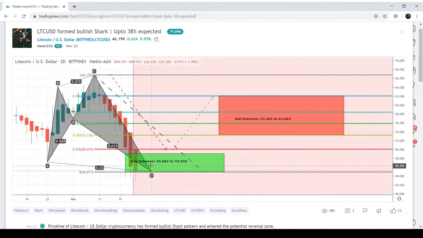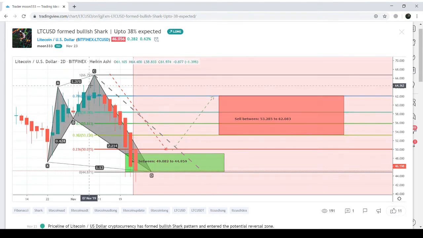All right. So this is completely entered in the potential reversal zone. At this time, we have the chance or opportunity to catch the price action at the bottom of the potential reversal zone. As you can see, this is an initial leg, and the A to B leg should be retraced between 0.382 up to 0.618 Fibonacci. And here we have the retracement 0.424 Fibonacci.